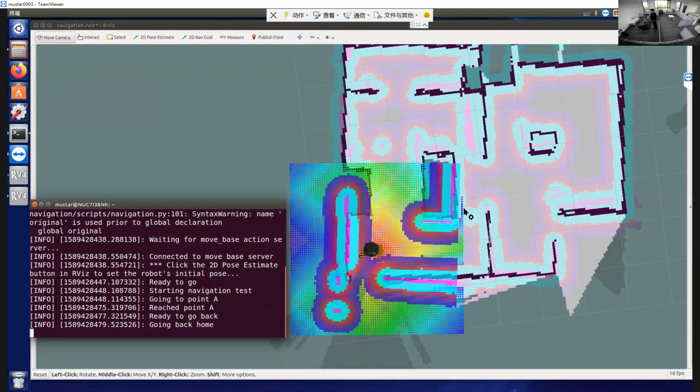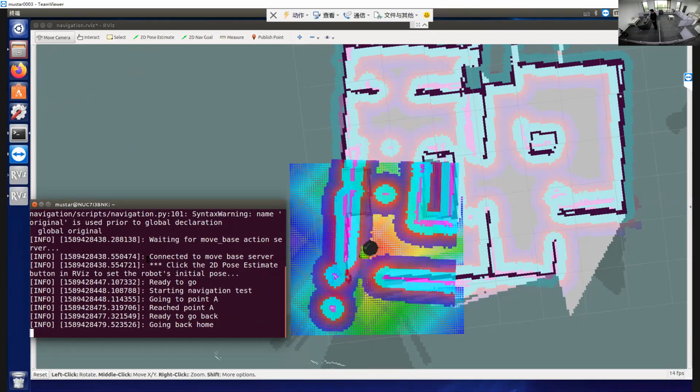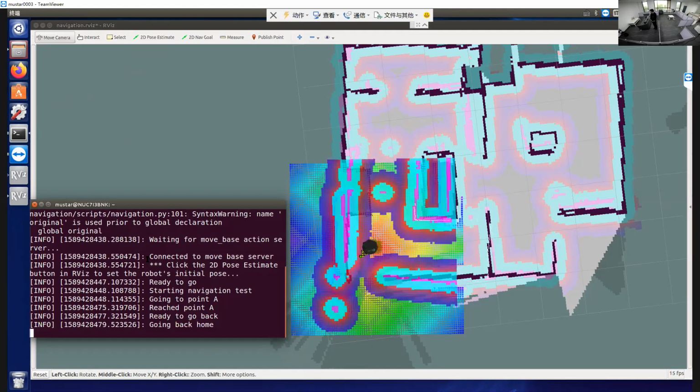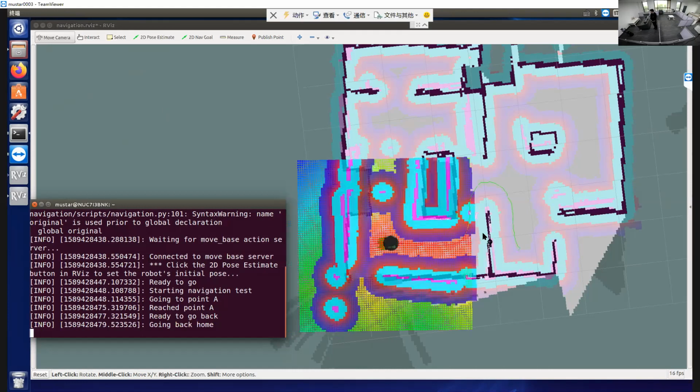Let's see what will happen. He maybe finds a new way. He needs to make some decision. Okay, it moved, and found the block.